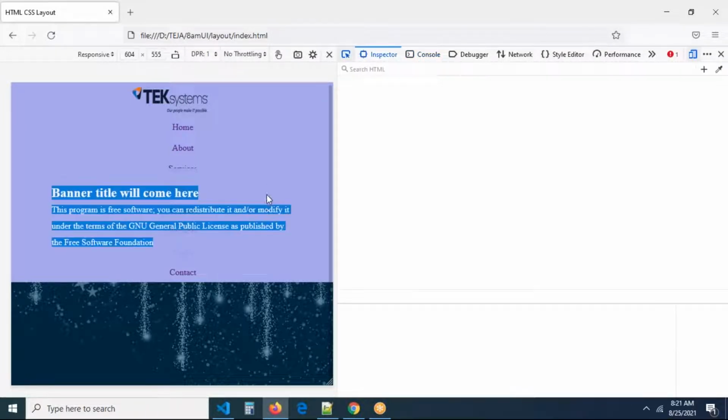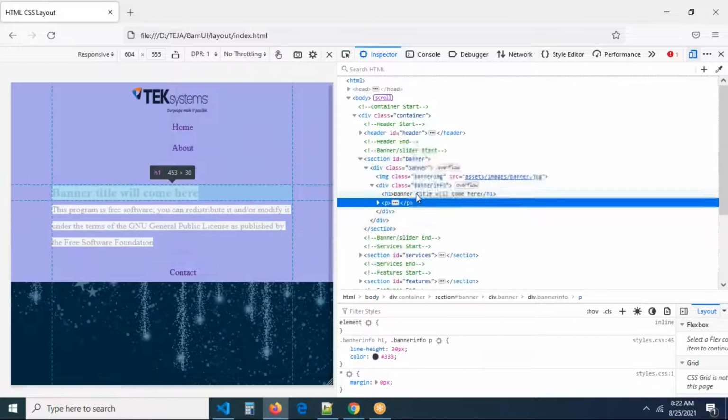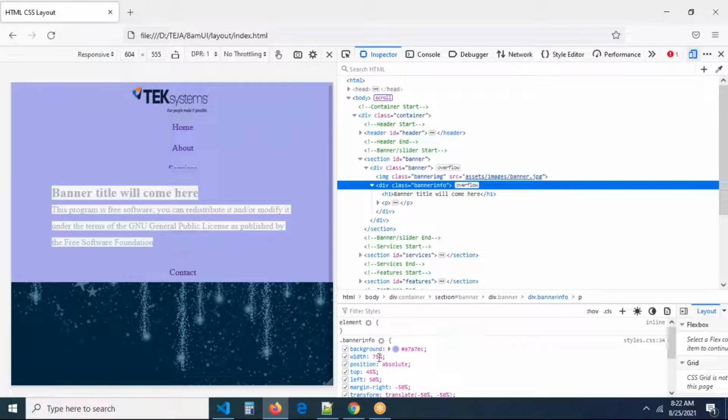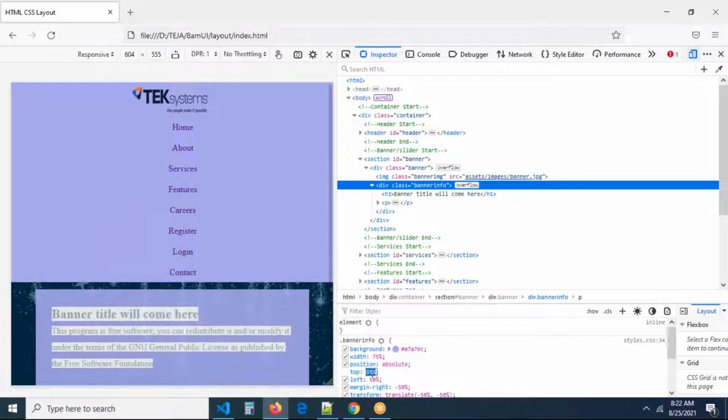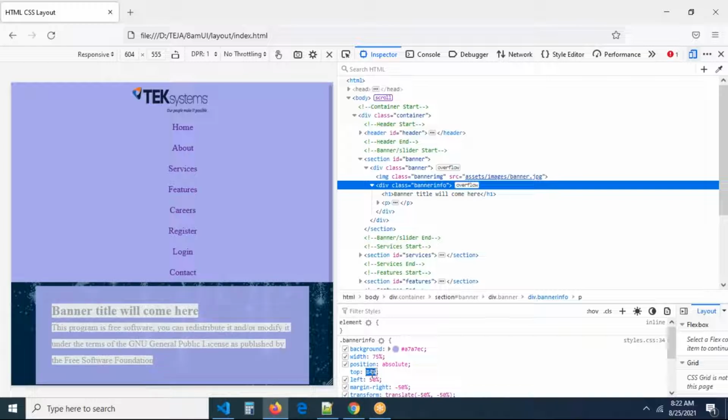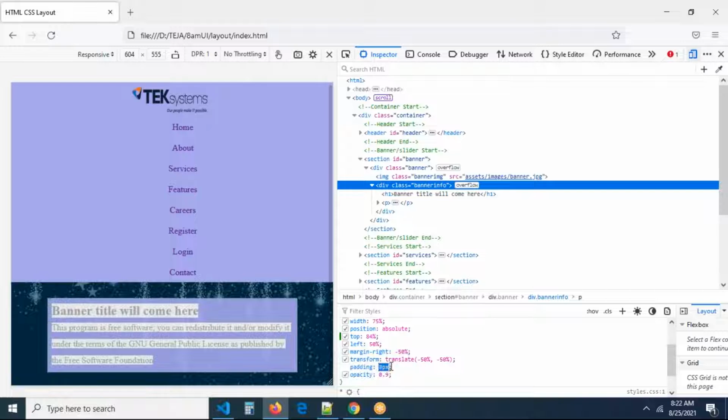By using inspect element, we can select the element and adjust the information. This is banner info. This is the top we wrote, so let me write the top somewhat here. Exactly, I'm moving the top. But there is a lot of padding and gap, and all of it is not required, I believe. So let me make the padding 30 pixels. I want to reduce the padding because this much padding is not required at this point of time. Exactly. So I think this is okay. So what we did, we made two changes only: top 85 and padding 8 pixels.